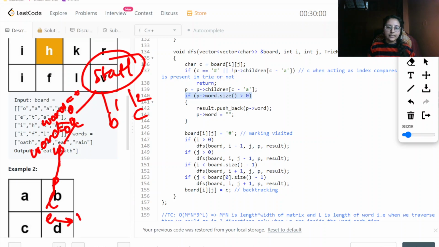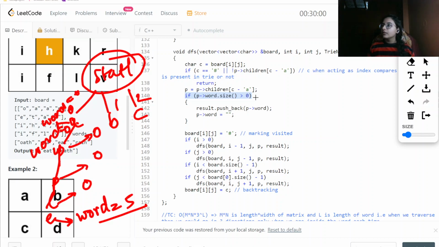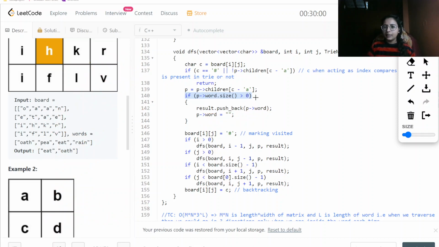Until we reach this E point, only there the word length would be 5, else at all of these points it will be 0 only. So that's why we are saying that if our word dot size at that particular point is greater than 0, then we are going to push that into our result, and at that point we will make it blank. That simply refers that we have already traversed this particular point and we don't need to go there again. That's the thing we are doing in this portion, and this is how we are basically comparing our trie nodes and our matrix characters while doing the DFS.